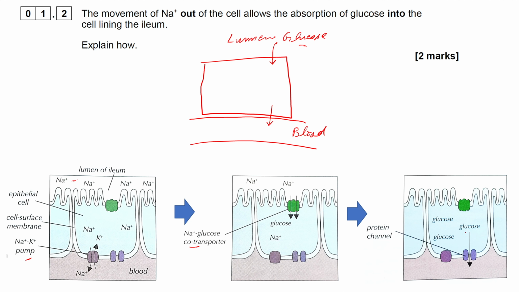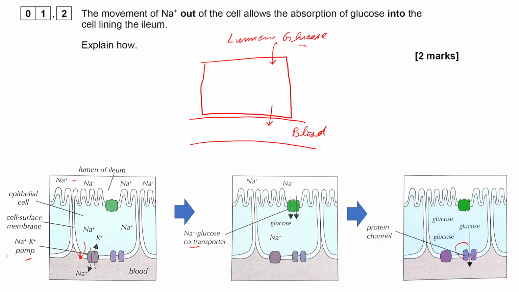In the next step, the glucose must be removed from the cell into the blood, and for that purpose a protein channel is used, which gets the glucose out of the cell into the blood. So this is how the glucose is absorbed into the cell and then released out of the cell into the bloodstream. And this all was possible because of the sodium ion, because sodium co-transported glucose into the cell. Again, this sodium must be removed from the cell so that there is a higher concentration of sodium outside the cell compared to the inside, and that will maintain a flow of sodium from outside to inside, and sodium would therefore be able to move glucose with it.